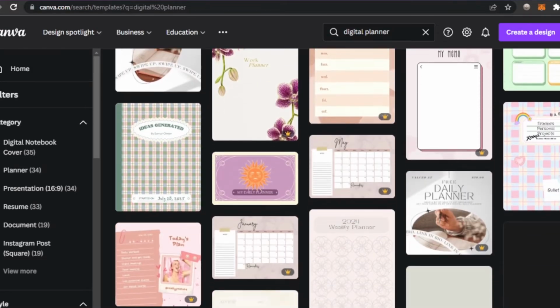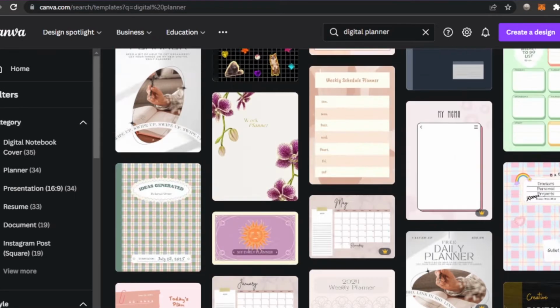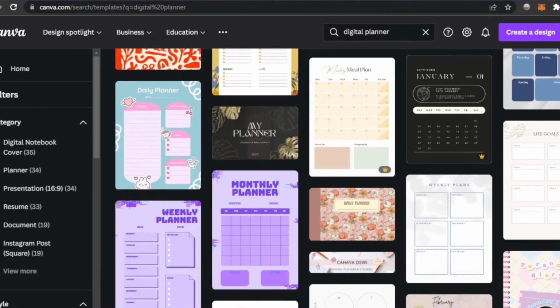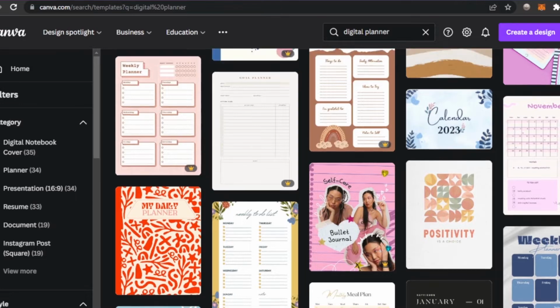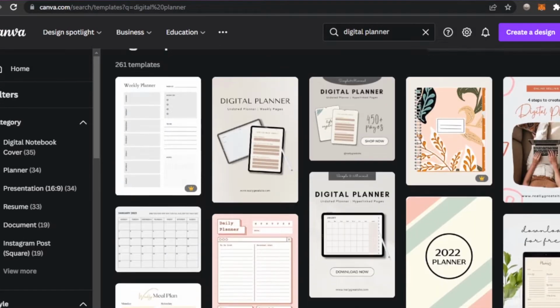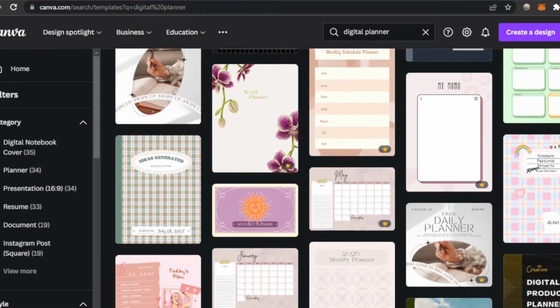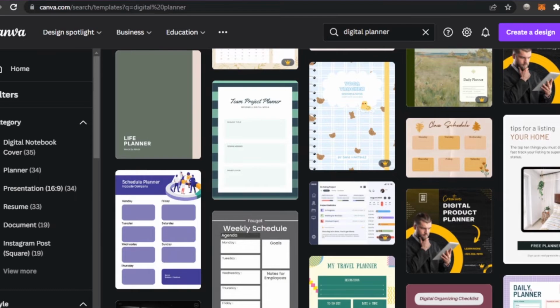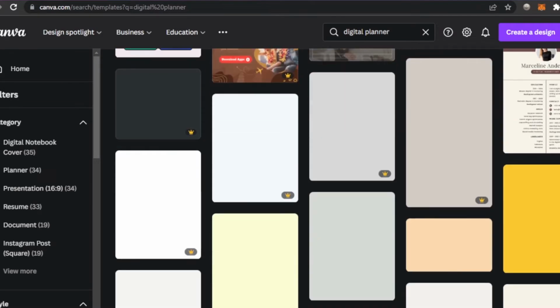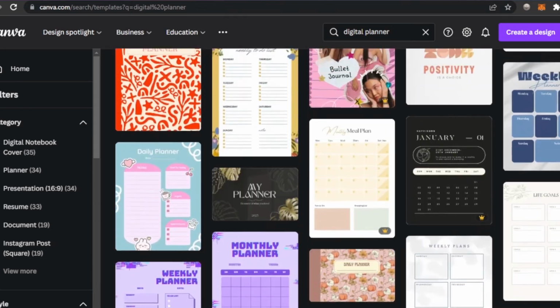You can see we have different types of planners available. For example, a project planner, sometimes it's a business planner, a weekly planner, study planners. So you can create these very easily. What I'm going to do is create one to sell on Etsy. So I will be looking for something that I can sell on Etsy, because on Etsy people like crafty stuff, and we have to go for an aesthetically pleasing planner. So I'm going to go ahead and select a template from here.